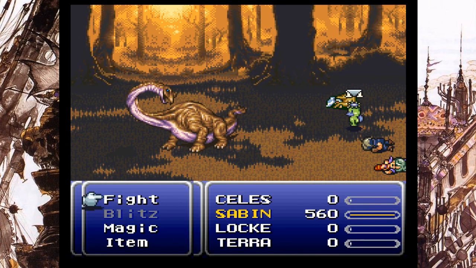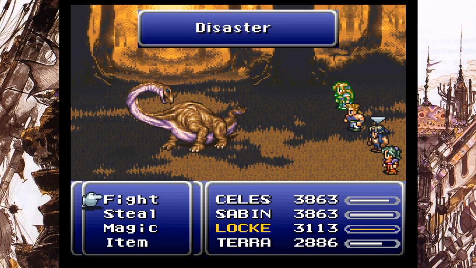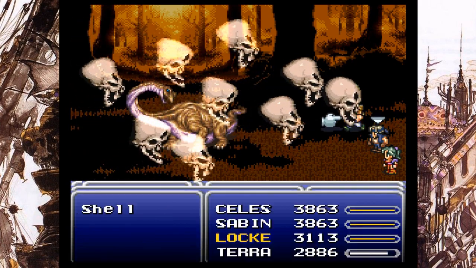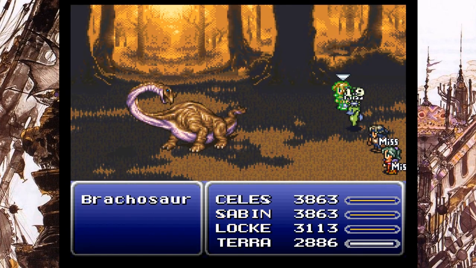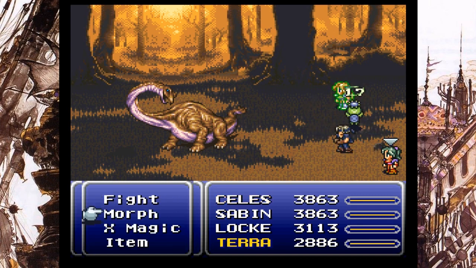You know what? I think I just need Celeste with life 3. Okay, we're going to try that again. All right? We're going to try that one more time. We will beat this thing, I swear. I am cheesing it a little bit, though, with the save states. But it just saves me finding this thing again. All right, life 3, Sabin. Okay. Let's have Celeste just attack.